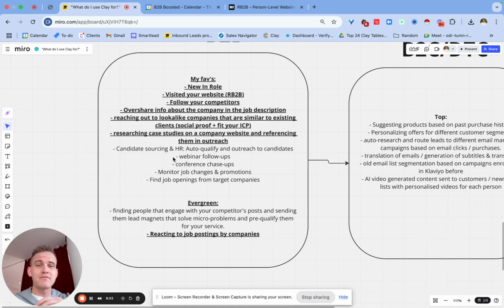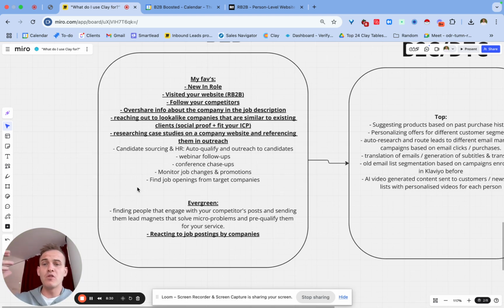You can scrape a bunch of different conferences and reach out to companies and people within those companies that attended the conferences. You can monitor for job changes and promotions across your total addressable market. A lot of the time, you would have a company hit list, and you want to be notified as soon as someone changes jobs. Let's say they move to a competitor, because that's a good opening for you. Alternatively, they're promoted within the company so that you can hit them with some sort of fancy personalized cold email as well.